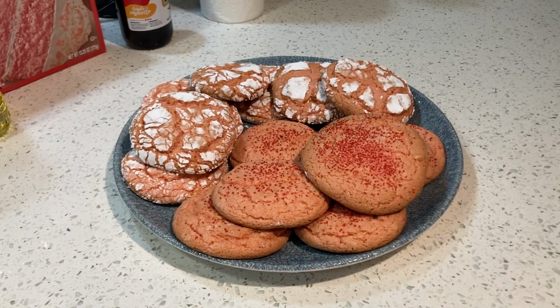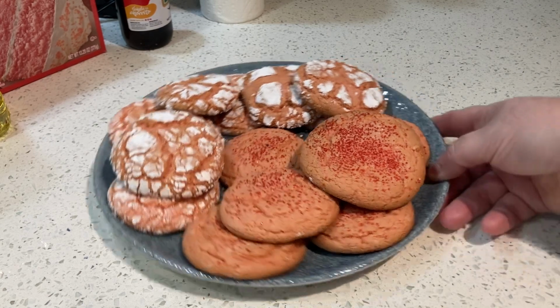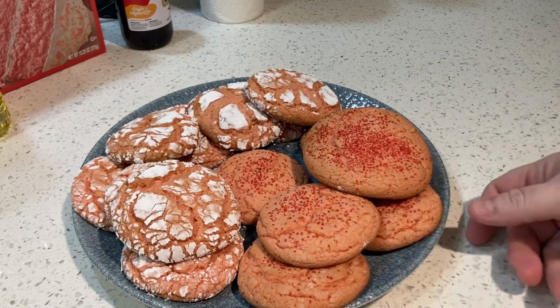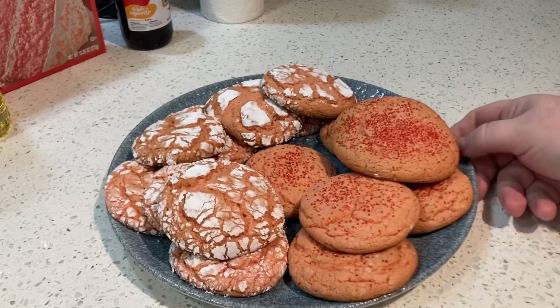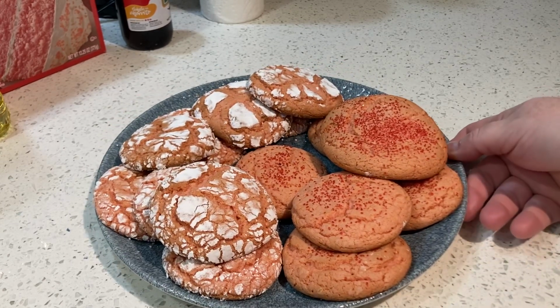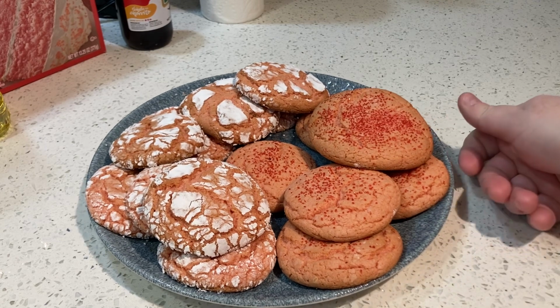Okay, we have finished all the cookies. So here are all the cookies. I have some that have the powdered sugar, and then some have the sprinkles. This will be a good little quick and easy cookie for Valentine's Day.